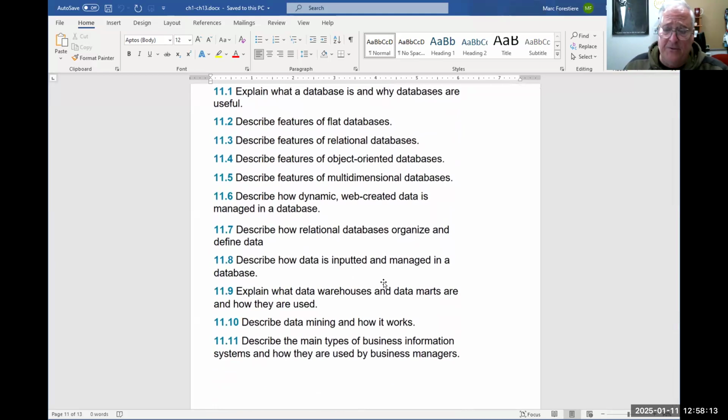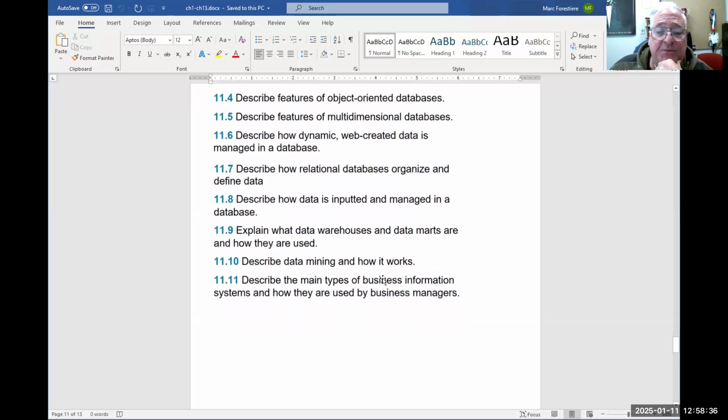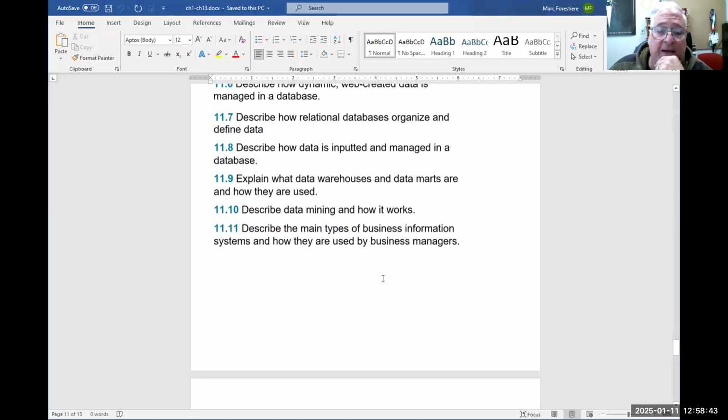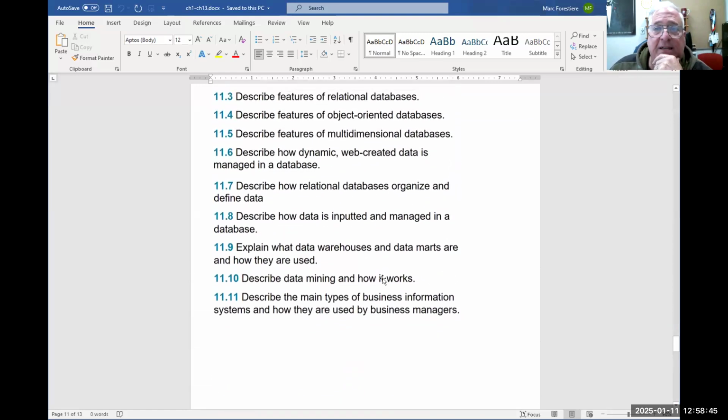So again, there's companies who will say, I want to buy into your database. I want to mine it. I think there might be some good future customers here. Okay. So I want to make sure that I have access to your database. So they buy into the data warehouse for the purposes of mining it to find information about you and me specifically, so they can target advertising to us. Okay, data mining. Okay, and again, how businesses work with these types of information systems to be able to track and then interact with that. Okay, so that was it for chapters 10 and 11.